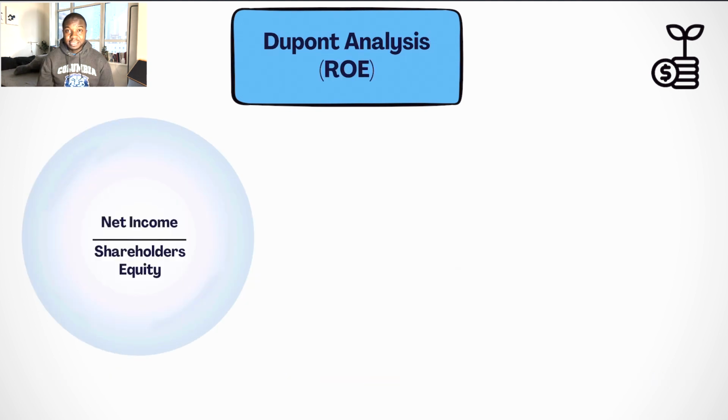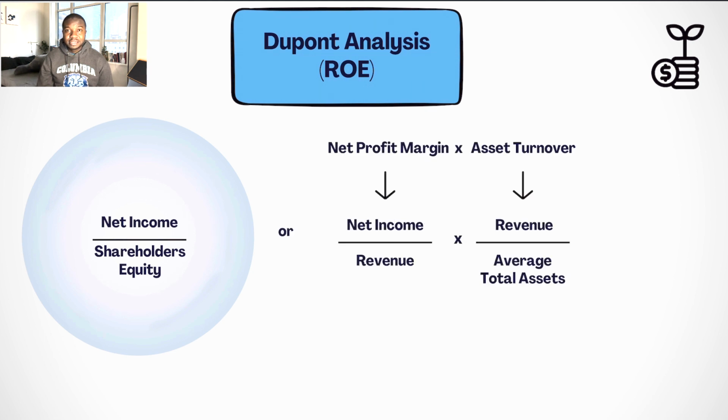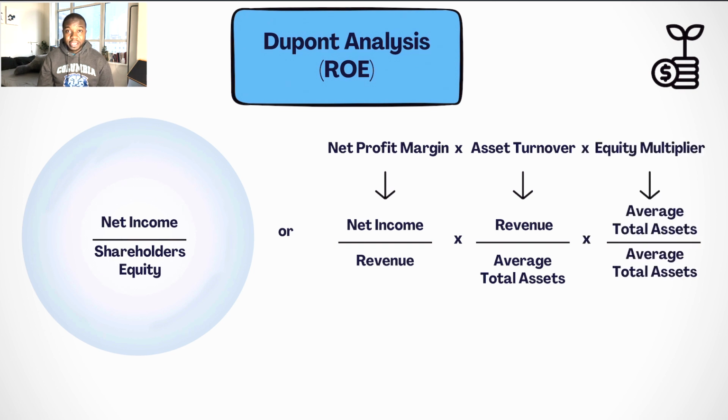While return on equity can simply be calculated by dividing net income by average shareholders' equity, we financial analysts usually like making it more complicated by breaking it down into additional steps using a technique called DuPont analysis. This analysis reveals which factors contribute the most or the least to a firm's return on equity. The formula for return on equity using DuPont analysis is net profit margin times asset turnover times equity multiplier. However, this would be a topic for a more advanced class.